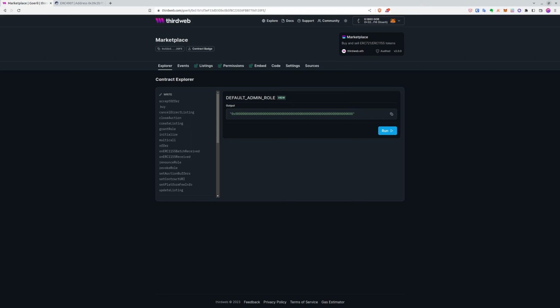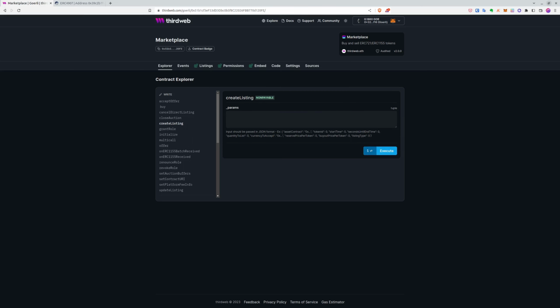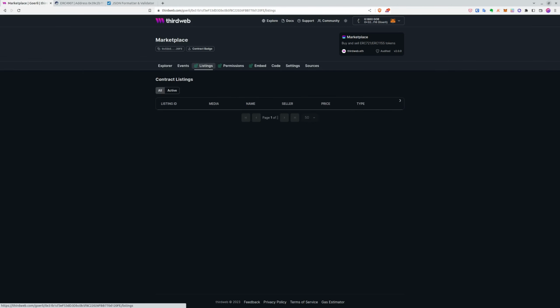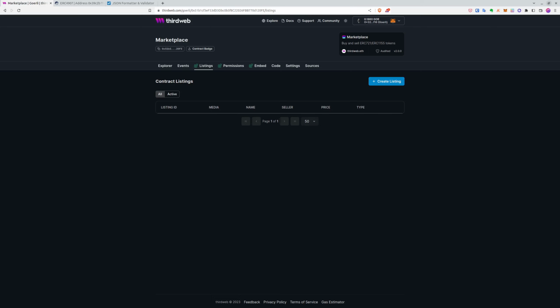And now, as you can see, we generated the whole thing, and we have all of the functions. So if you want to create a new listing, you can just click on create listing. And here you can see that you have a pretty big input. So we need to paste a whole JSON, which looks like this. And this is how the JSON looks like when formatted. So you can see that it requires a lot of information, and that's what you would normally use in your real project. But if you're only interested in checking out fast and in seeing how it works, you can go to listings and create a listing from here.